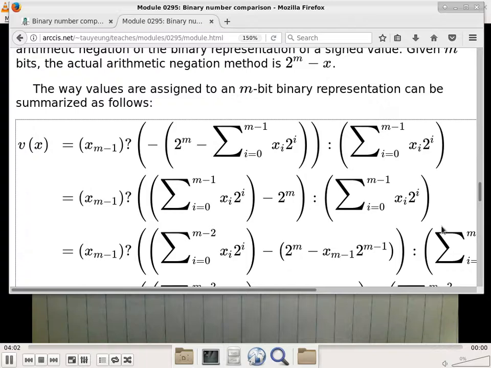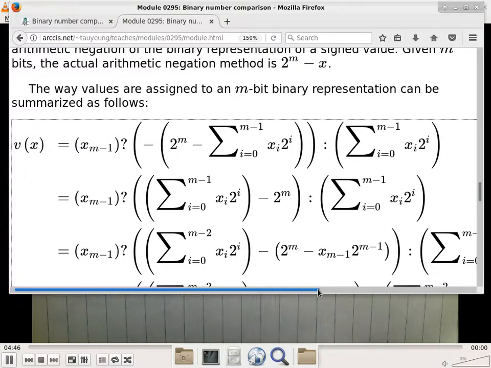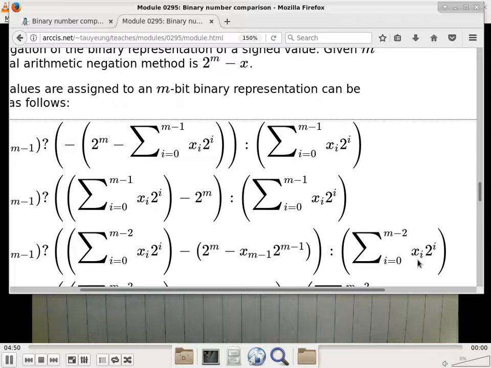No biggie. And then we move on from the second row to the third row. What did I change from the second row to the third row? You put the last element. Yep, I took the last element of the summation, which is x_{m-1} times 2 to the power of m minus 1, and I take that out and apply it over here. But because the second part is inside the subtraction, whatever I'm adding here becomes a subtraction over there. So that's what I did from the second row to the third row for the then portion, and the else portion remains as was, so I didn't change that part at all.